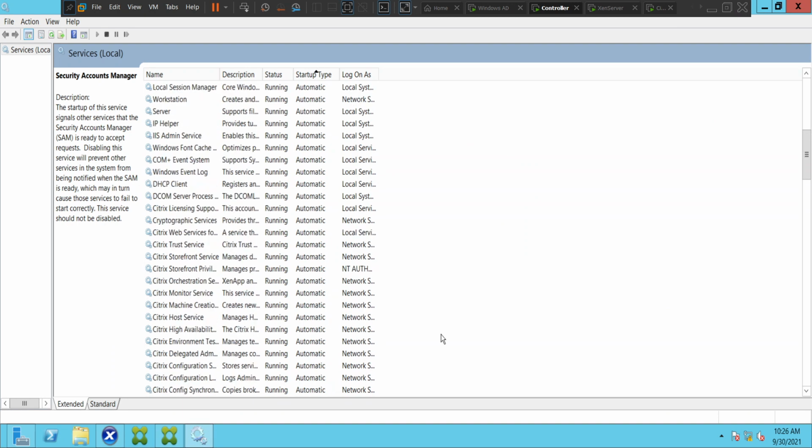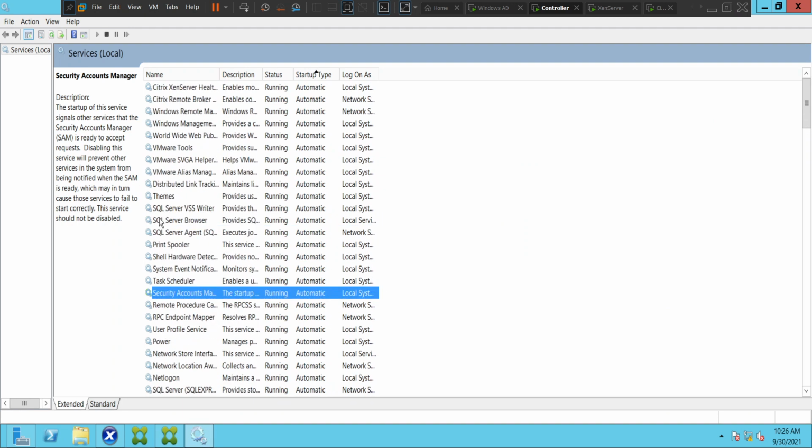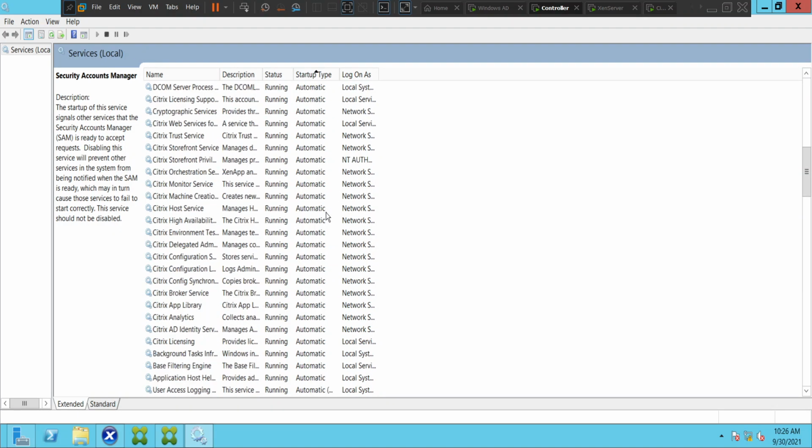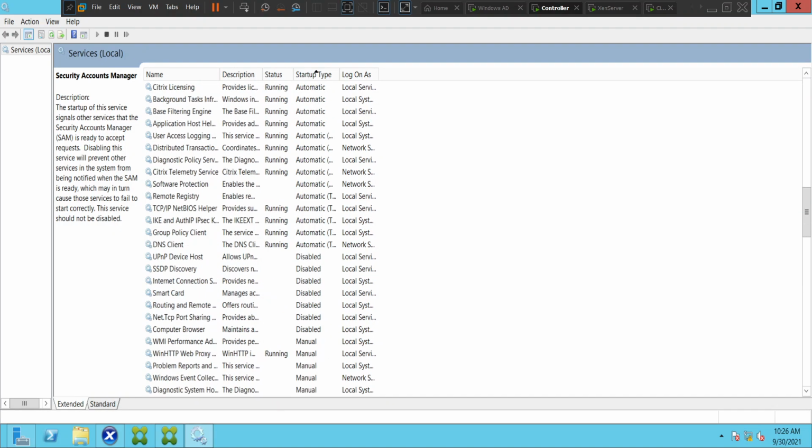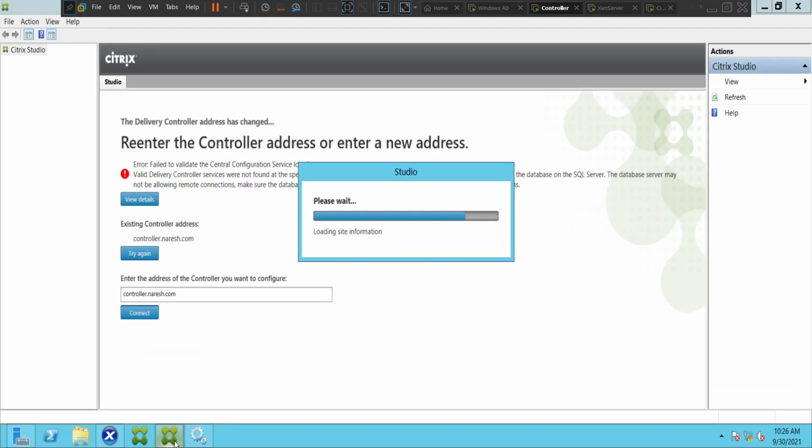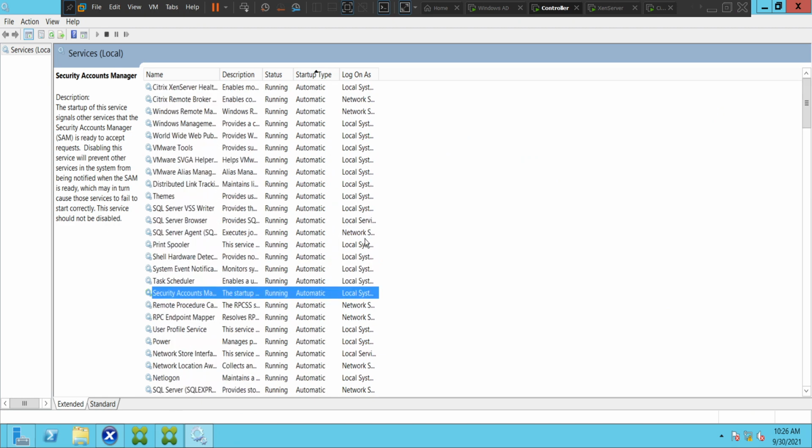Let's try some other troubleshooting steps. For whatever reason, the site is still loading. Let's wait until this is completed, but it is going to take a while. So let's cross check services.